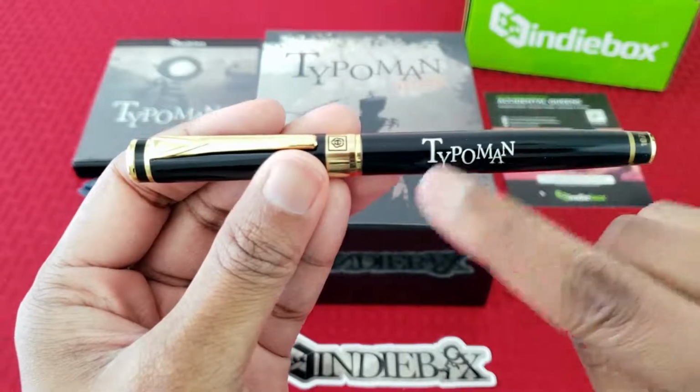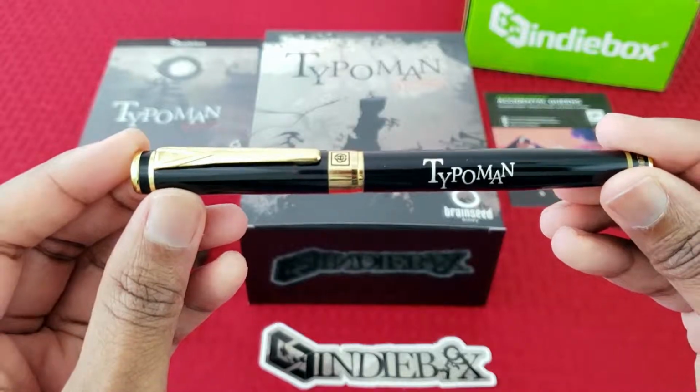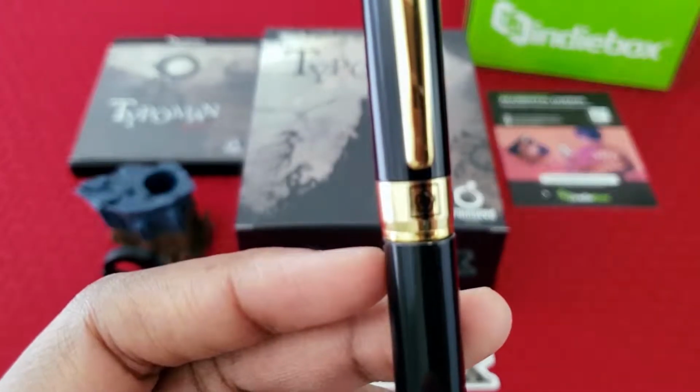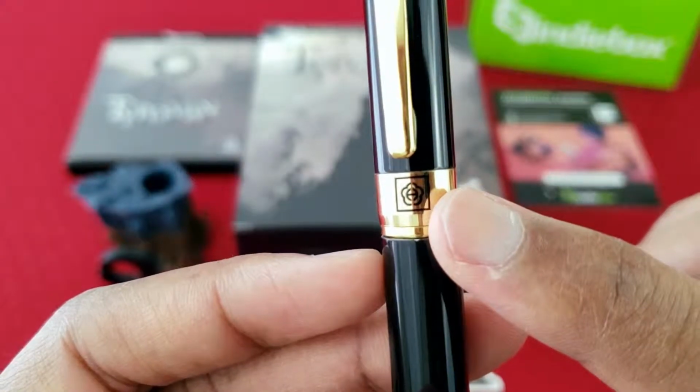Now, this is probably my favorite thing in this whole box. We'll get to some of the other things a little bit later. Let's take a look at this beautiful fountain pen that you get. This is a nice gold and black. You see the little inscription right here.